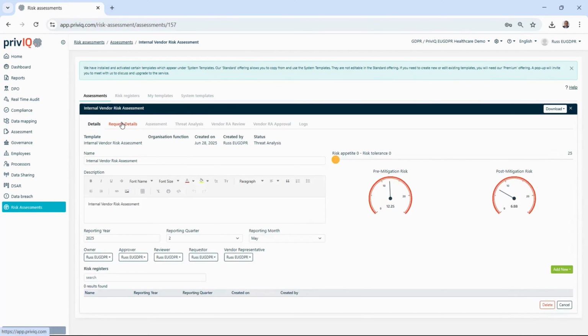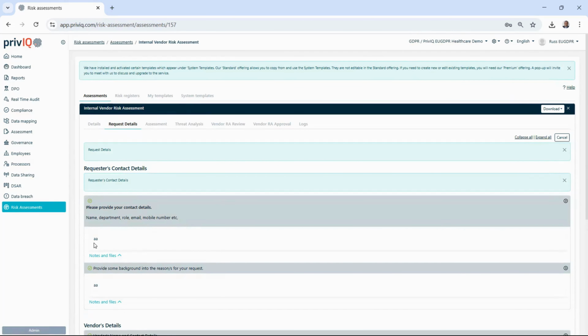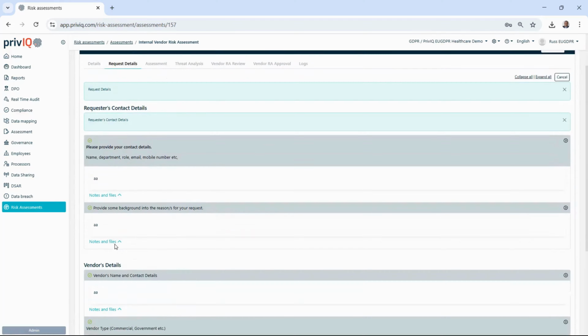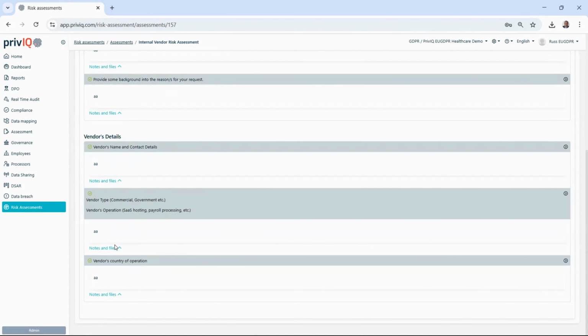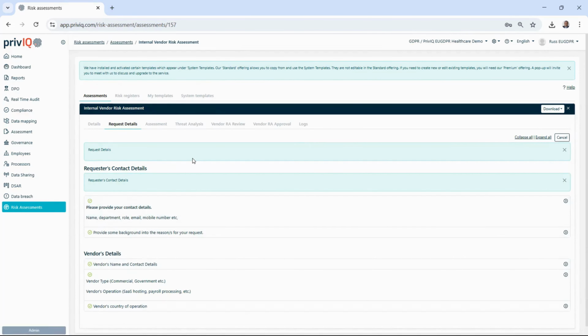Then it allowed me to go through to the next section, and I just filled in the information. Let me expand all here. You can see I put some dummy data in here, just to show you the concept. I responded to those questions, which then allowed me to go through to the next section, which was the actual start of the assessment.